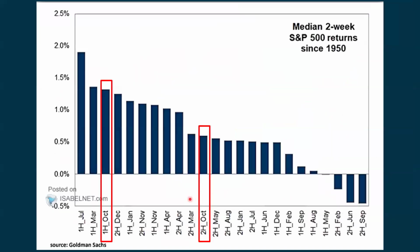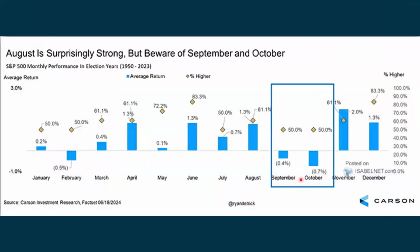And then we look at the first half. We're done with the first half of October, which tends to be strong. We're coming up to the end of the second half of October. Now we go into the first part of November, which tends to be a little bit weaker than the second part. And next week when I show this, I'll change these boxes around. And then here's September, October, where it tends to not do all that well, but then November tends to look more positive. We don't know if that's what's actually going to happen. And we use these charts as just a guide.